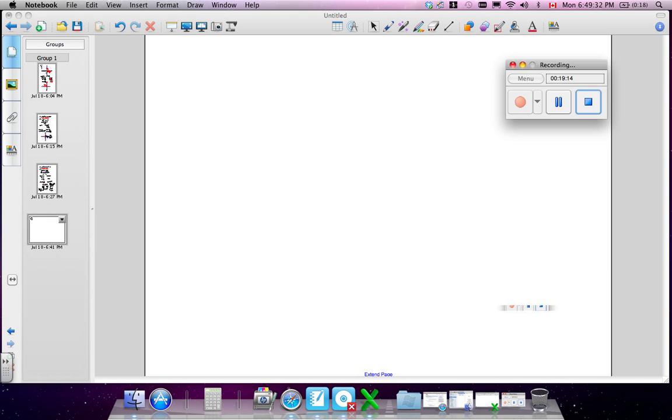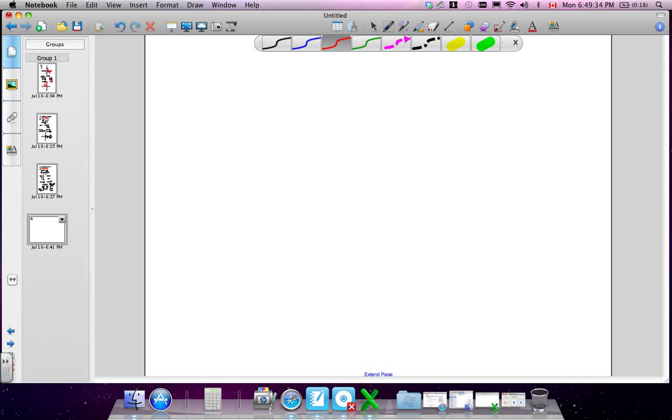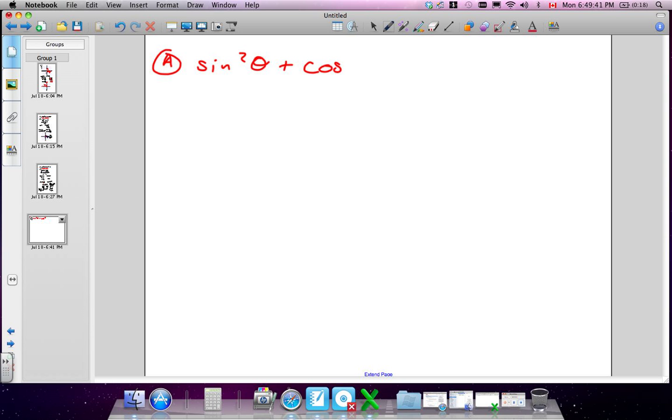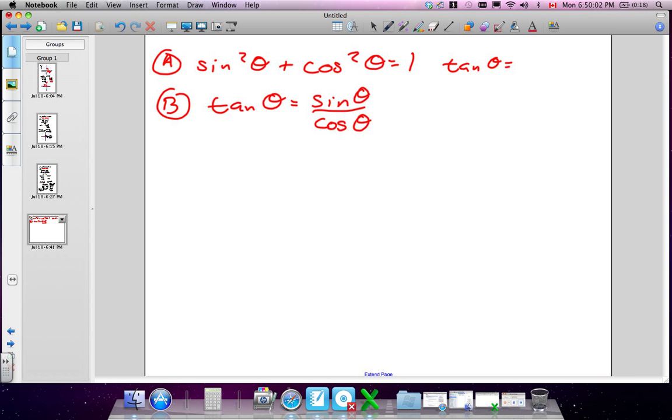Okay. So for trig identities, your 2 major rules are, let's call it rule A, sine squared theta plus cos squared theta equals 1. And rule B is that tangent theta is equal to sine theta over cos theta, okay? And you can make many different rules from those. Do you remember the inverses? You usually have to know those 2. So tangent theta is equal to 1 over cotangent theta.